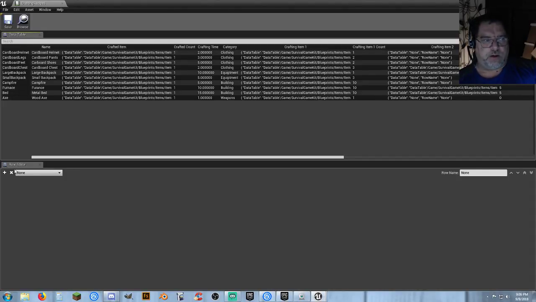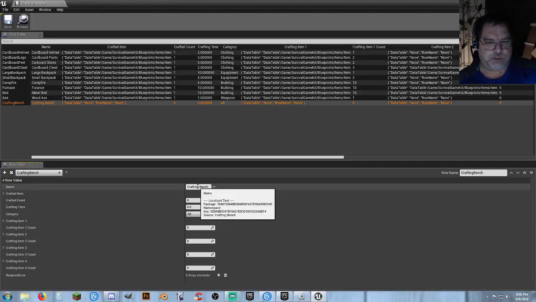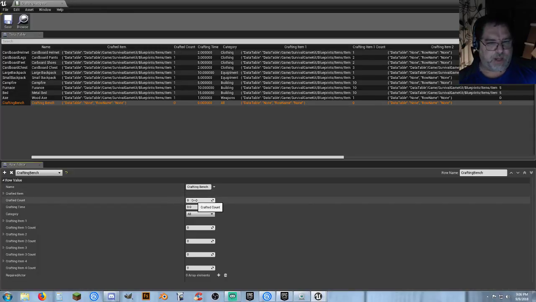I want to add a new one, so I'll come over here and hit the plus. I will set the row name to be crafting bench. I would have called it a crafting table, but, you know, a bench is something you put your ass on. A table is something you put your food and tools on. Alright, so the name of it would be crafting bench. Crafted item, item count here, let's see, that'll be one. Crafting time, let's set it to 5 seconds for right now. Category is building, because the furnace and campfire are both categorized as buildings.